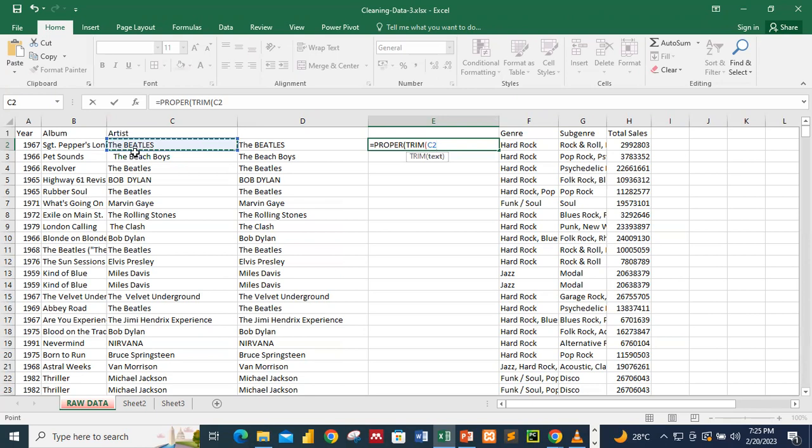Then we want to remove the white spaces. In Excel, you should know that whenever you introduce a bracket, you must close it. So we close this one, and we close this one.